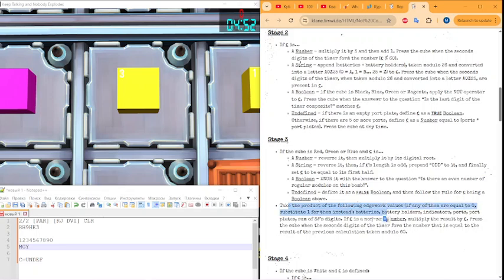Take the product. Okay, batteries 2, battery holders times 2 is 4, indicators times 1 is 4, ports times 3 is 12, port plates times 2 is 24, sum of the serial number's digits. So 24 times 12, 288.